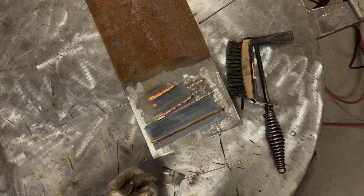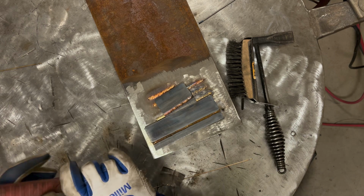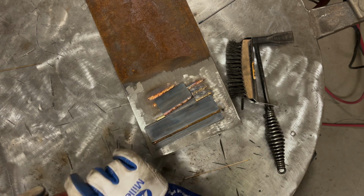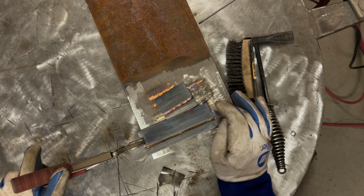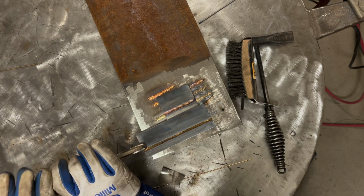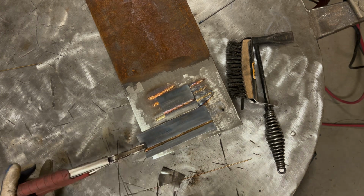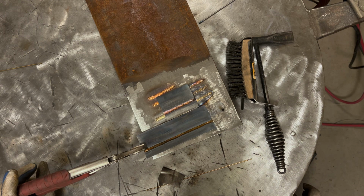Near the end there, about, I don't know, a fifth of it left, I ended up pulling the rod out and the rod stuck to the plate, and I tried to break it off and then of course dipped my tungsten. I try not to edit out stuff like that, so, well, for one, you can see that I make mistakes and I'm human, and two, that you can recover from mistakes. It's not the end of the world. So let's look at this.